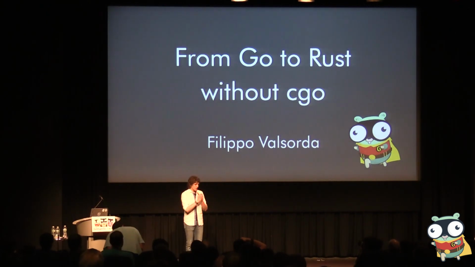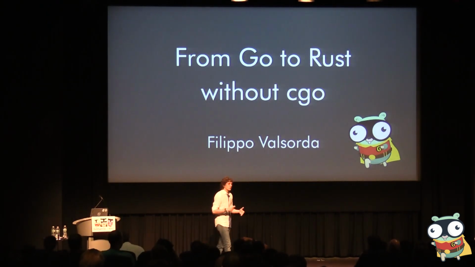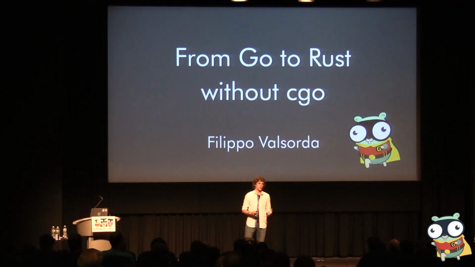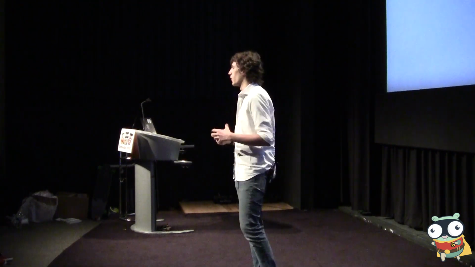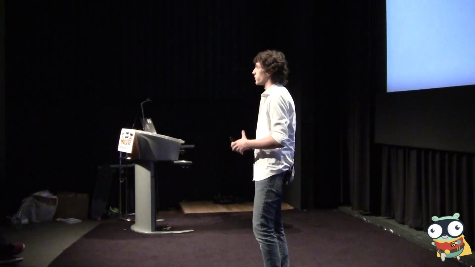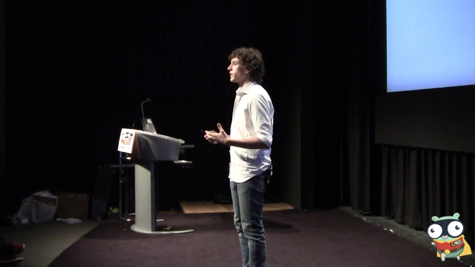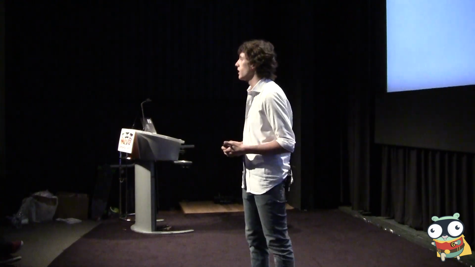Hello, everyone. Okay, so those here in the audience that had the misfortune of working with Cgo before know that it's a way to call code written in other languages, like C, from your code that is written in Go. More in general, we call those kinds of things foreign function interfaces, because they allow you to interface with code written in foreign languages, foreign code.